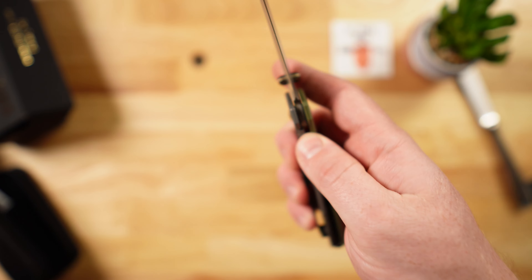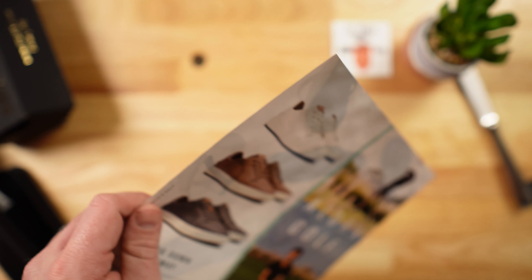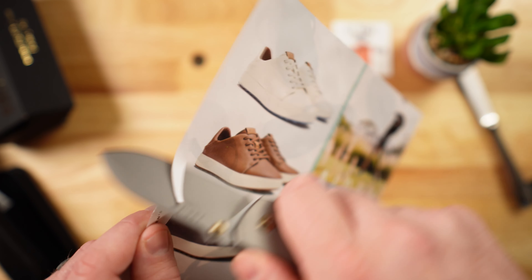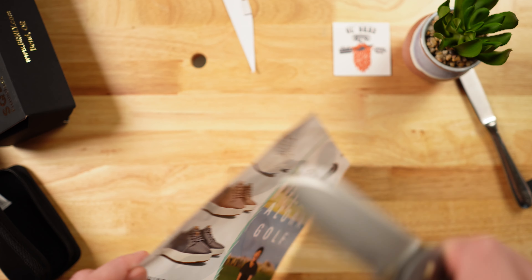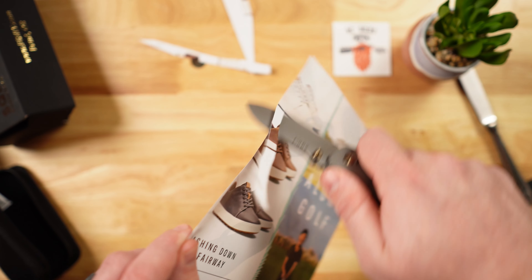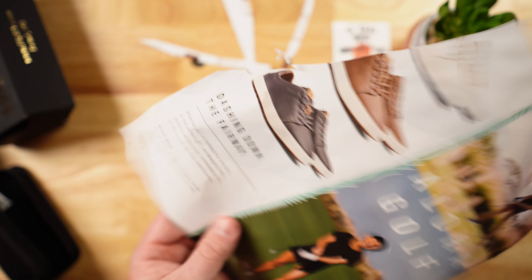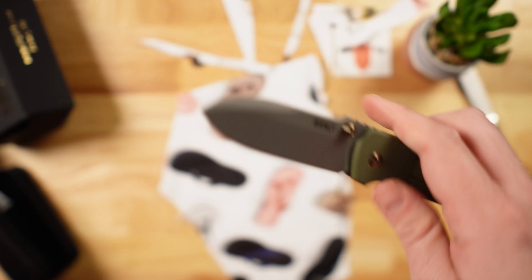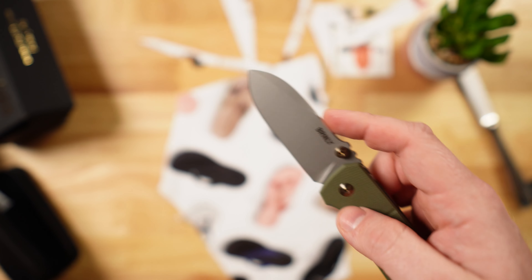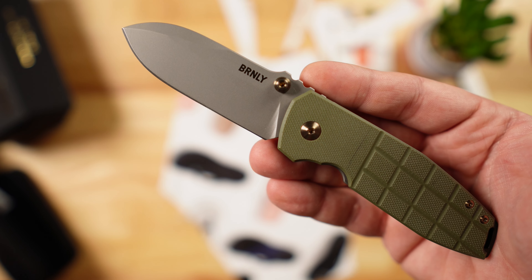This is just my first impressions unboxing — let's cut some damp paper. Oh, that cuts really really nice. Wow, that edge geometry is great — better than I expected. Look at those little curlies! That is thoroughly impressive. The factory edge is cutting really well. This blade shape is obviously like a little potato, but it just goes — it fits.